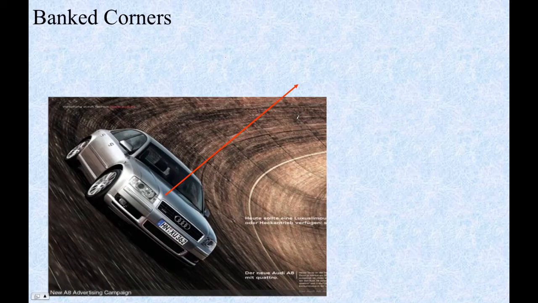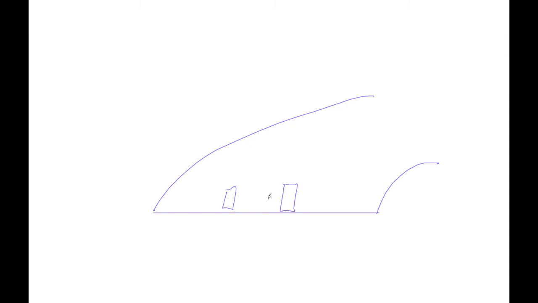Let's talk a little bit about banked corners. So before we talk about the force at an angle and all this stuff, let's talk about the simplest possible situation. Imagine we've got a flat surface and a car, and this car is coming around a corner, but the corner is dead level.